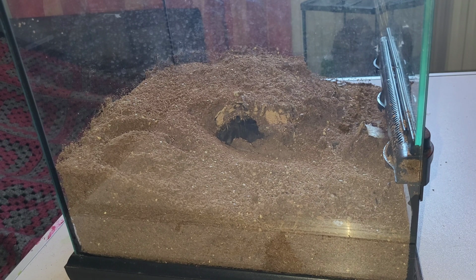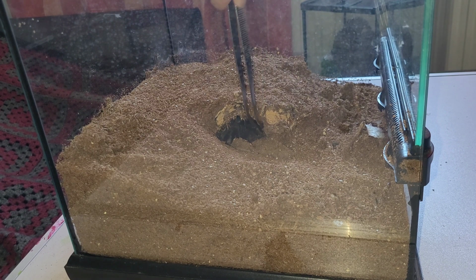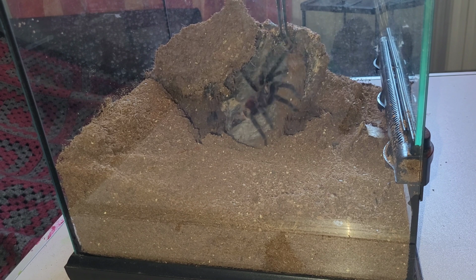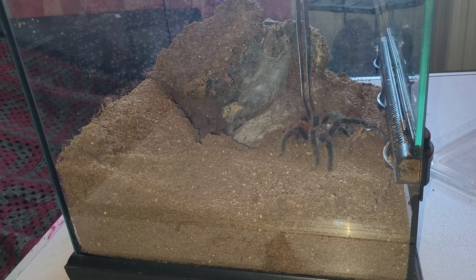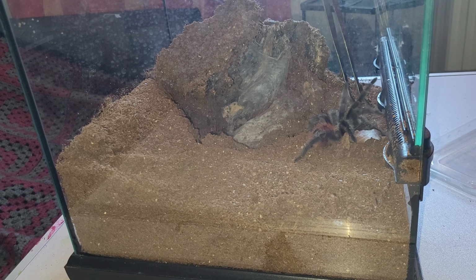Didn't really want to move her because I like the setup. It's a nice setup for the baby, but I can't leave her in there with that mould. There she is, see her? She's a big girl. I am going to use the same bark if I can, and I'm not going to clear her webbing off the bark because she's webbed up all inside there. But what I am going to try and do is encourage her just to move over slightly. Come on, baby, just move over. Move over this way if you can. Come on.